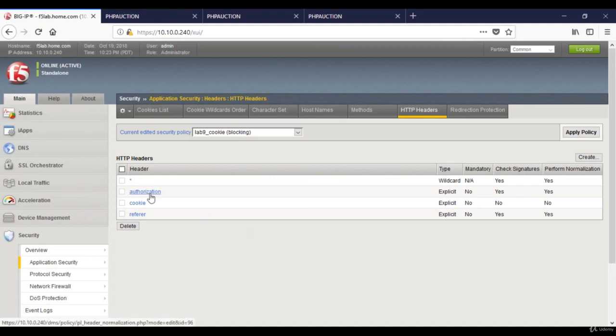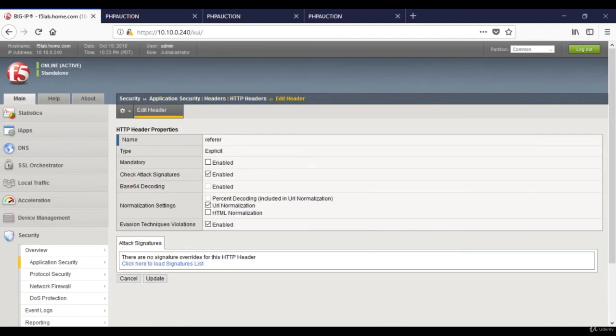If I click on, let's say, the referrer header, we'll see that normalization settings and evasion detection violations are all enabled with respect to my referrer header, and attack signatures also.